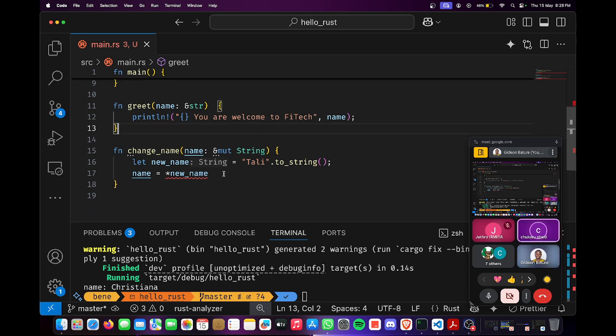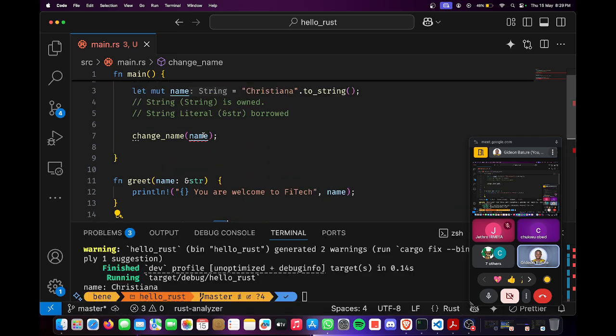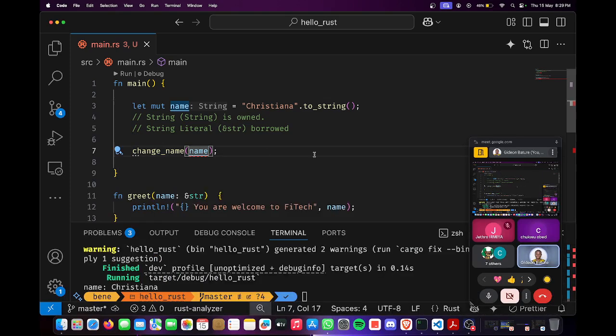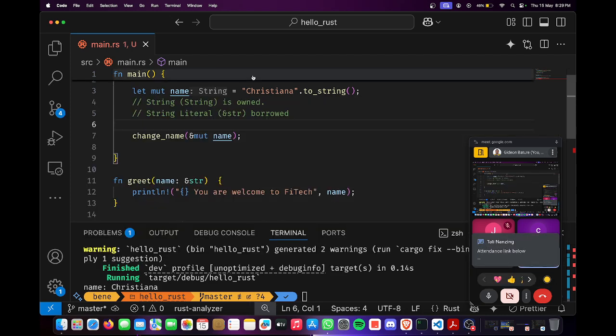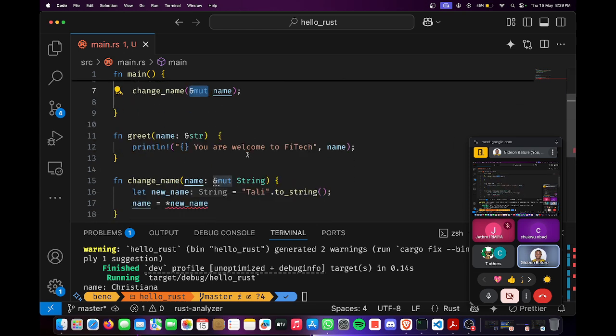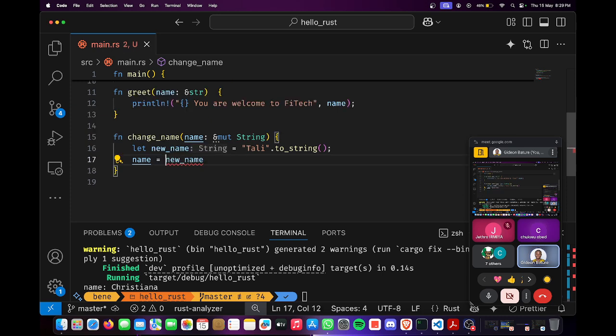You are passing name as a parameter inside the function. Yes. Okay. I think I know what is happening. From this function signature, we are passing a mutable string. So here too, if we want to pass in the value of this, we have to indicate it as mutable. I was thinking once it is made mutable here, we don't need to indicate it here, but it seems we have to indicate it here too as a borrowed mutable value, right?